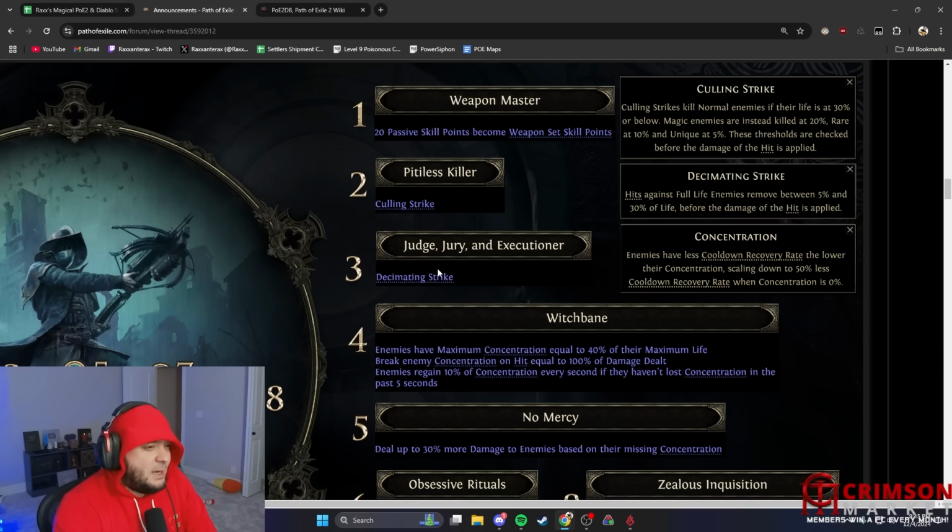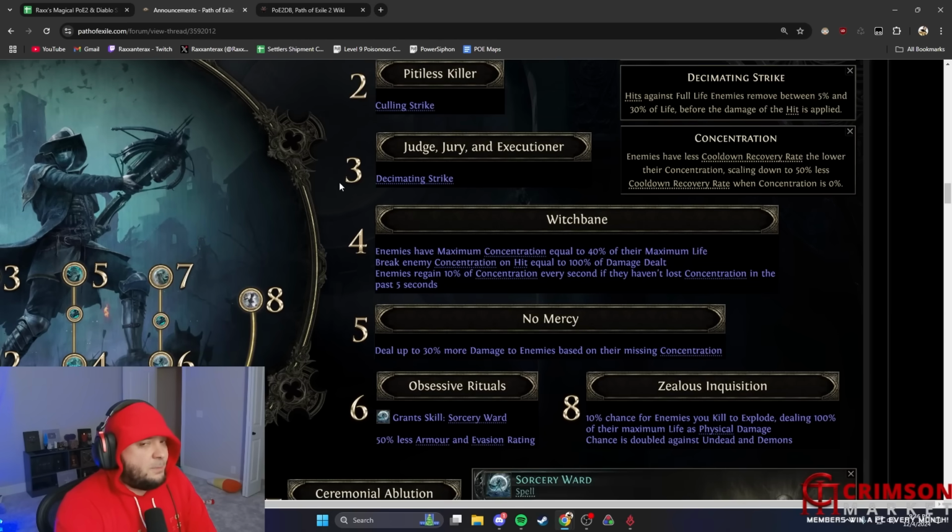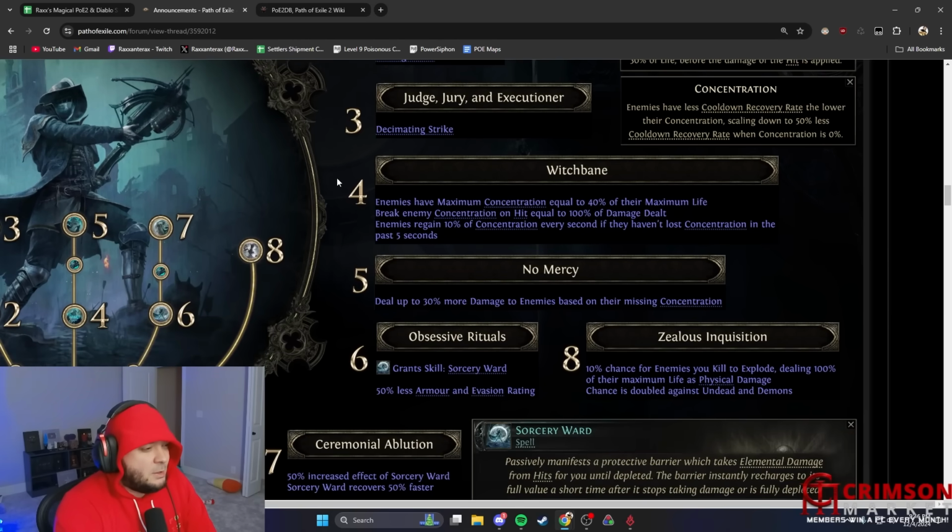And then Decimating Strike is hits against full life enemies remove between 5 to 30% of life. So what's that? 35 plus 5 divided by 2 is like 17.5 damage. That's my favorite number, by the way. So this might be really good for bosses. So Decimating Strike could be good. I'm not saying these things are bad. Certainly they're not bad. But Culling Strike got nerfed, and I don't know. It's competing with another pretty good Ascendancy.